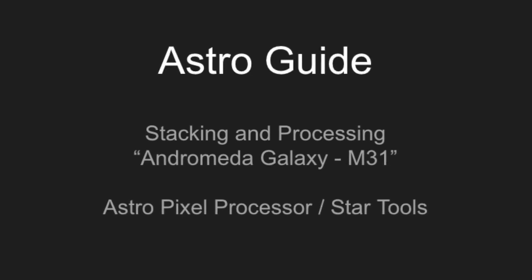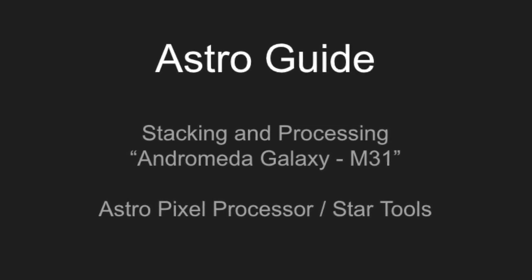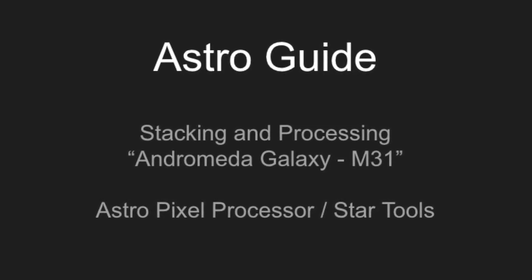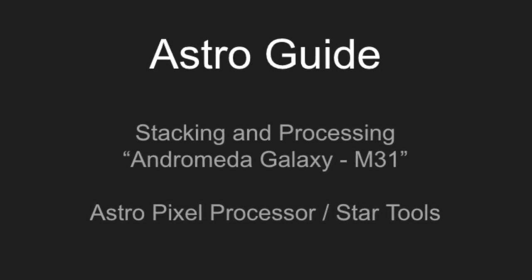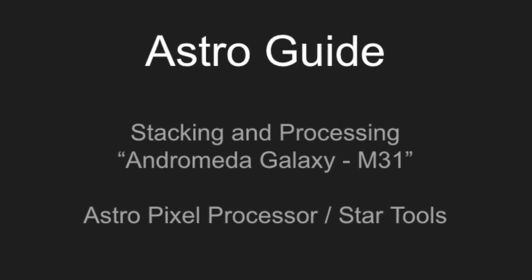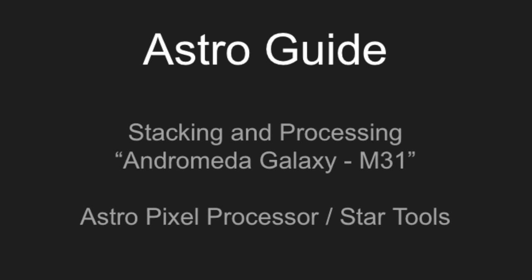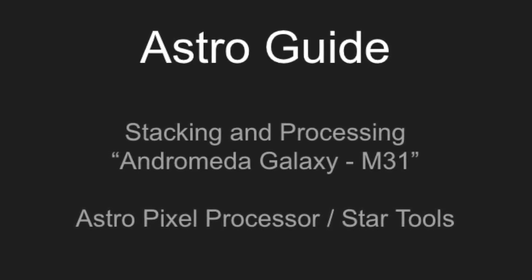So I just wanted to give a run through of a workflow I've been using to stack and process some images I took recently of the Andromeda Galaxy. I started searching for such a workflow using Astro Pixel Processor and StarTools, as quite frankly my image editing skills with the likes of GIMP or Photoshop are non-existent, even after trying to follow several online videos.